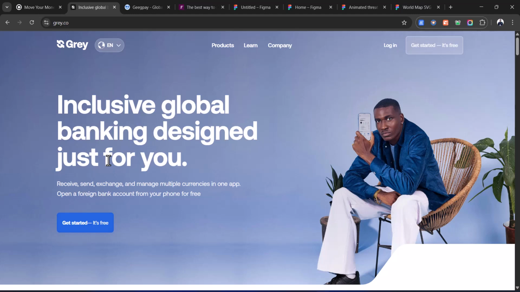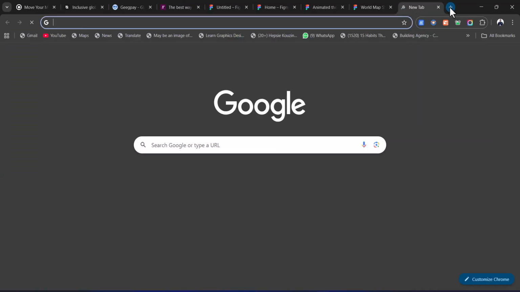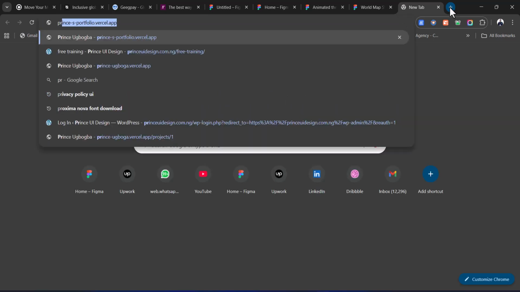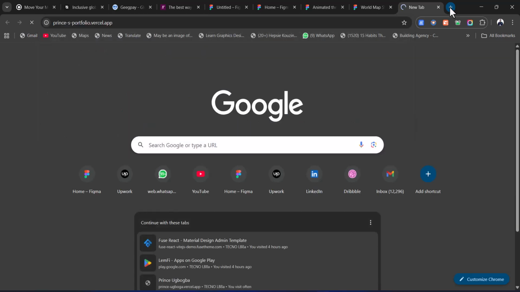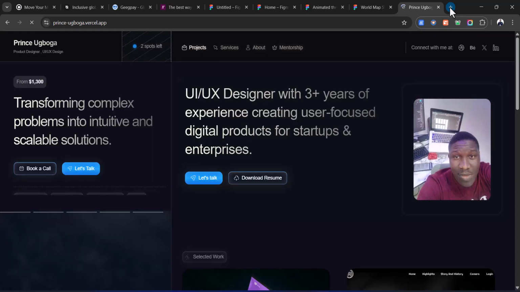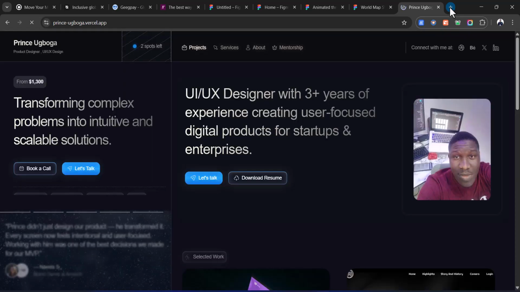Remember I told you guys there's also a portfolio website. So let me just do that as a bonus. I didn't plan to add this, but I'll just go to my portfolio, or let's use my portfolio so I don't have to battle with someone else. So you can see this is a portfolio website. So once you land on the page, you are going to see the headline, or we'll call this the hero section. You are a designer with 3 years of it.